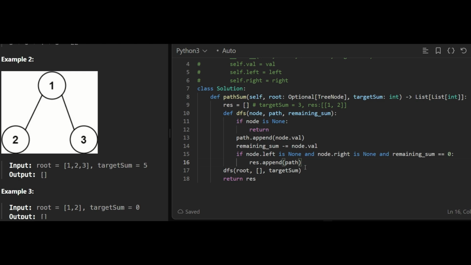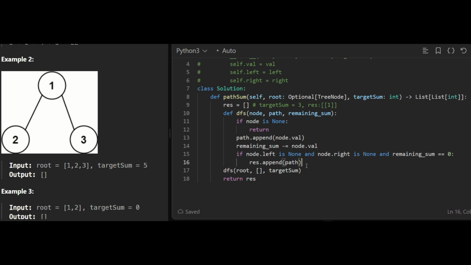So when we pop the element in the path variable later, it will influence the list which we added earlier. Like when we pop the 2 element, the list already added to this res will also be influenced and will become this. It's not our expectation. It's not what we want, right?